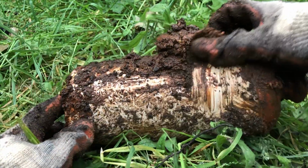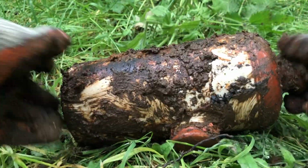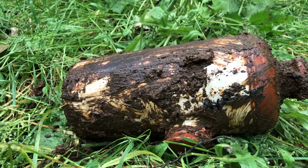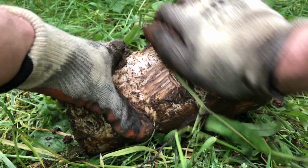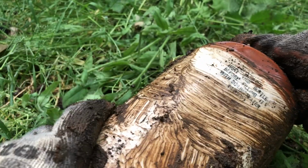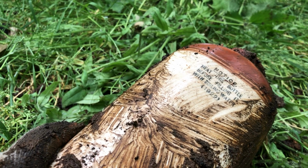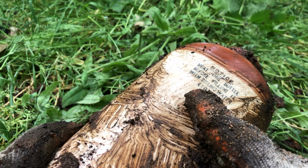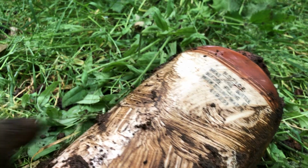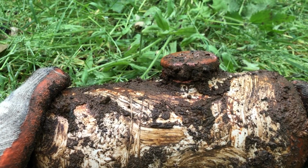Sure enough, it's a whole bed peg of a hot water bottle. It's still got a cap in it. I don't know if it's been burned or whatever, but it's got quite a lot of red on. Maybe it's just rust. But yeah, that's a complete one. There's something as well: heat this bottle before filling it with boiling water. 1922. Oh, look at that. That must be the year. So it's from 1922. Lovely to accurately date finds. It's got water in it as well. I very much doubt it's going to be hot.